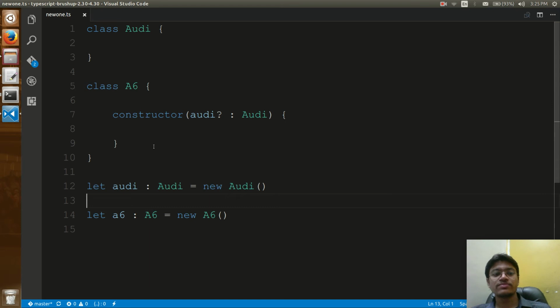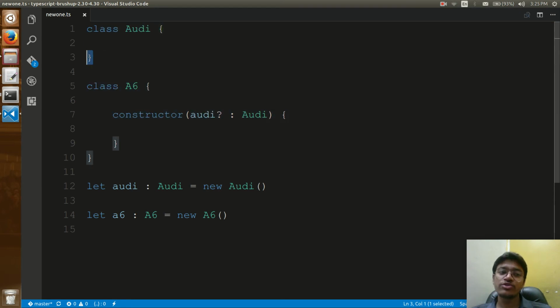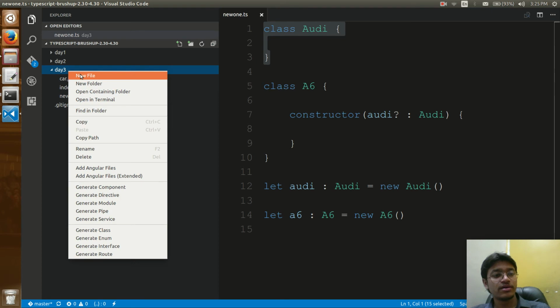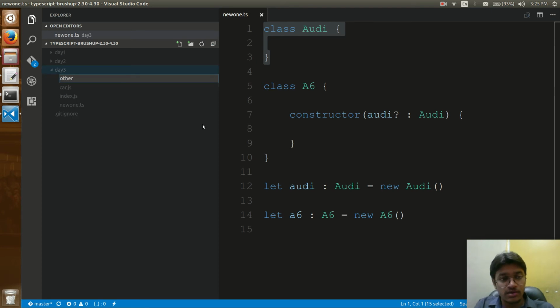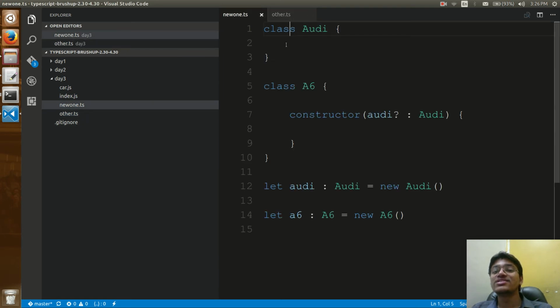Now I have one question. You'll say that this is in the same TS file, but I want to use this Audi class in another TypeScript file. So here I can create a new file, other.ts, and in this other.ts I want to have this Audi. I want to create an object of Audi over there.